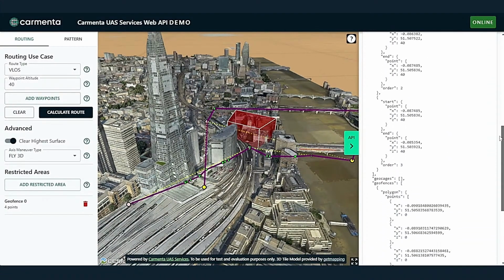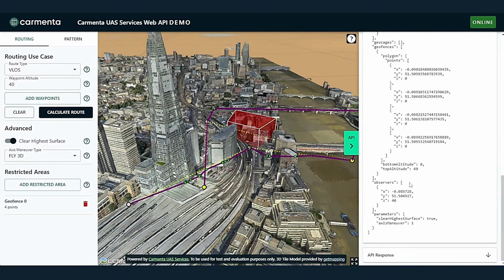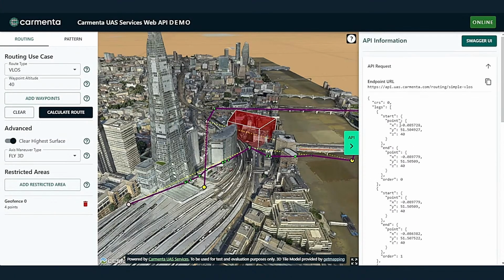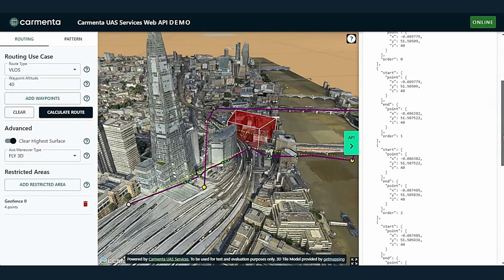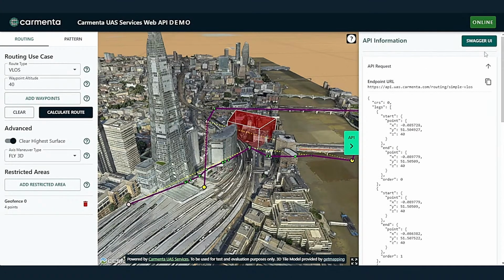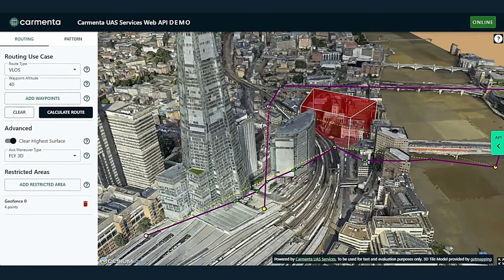If you can see observer, this is just for demo purposes. We've just used the same waypoint as the first waypoint, and it accepts a list of observers. So it doesn't necessarily have to all be the same observer, but you've got that flexibility in the API.